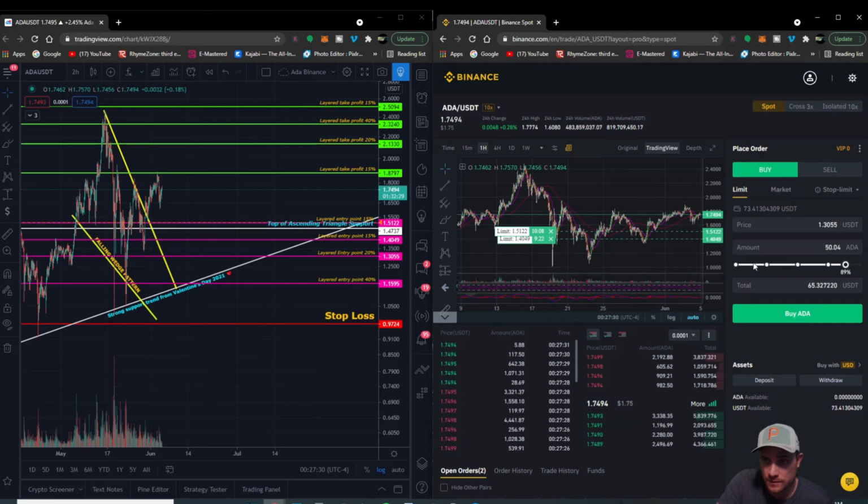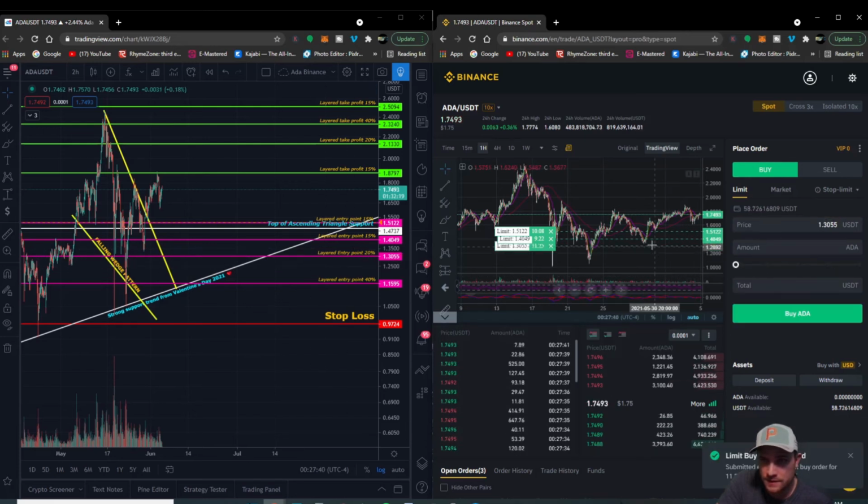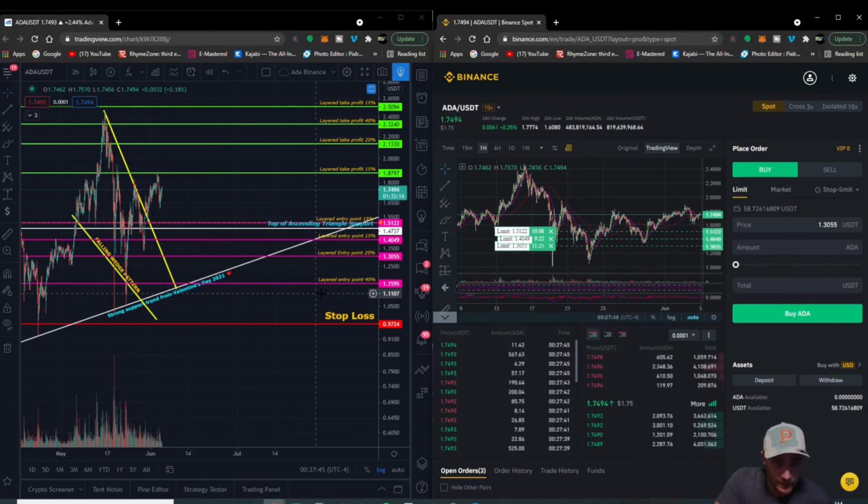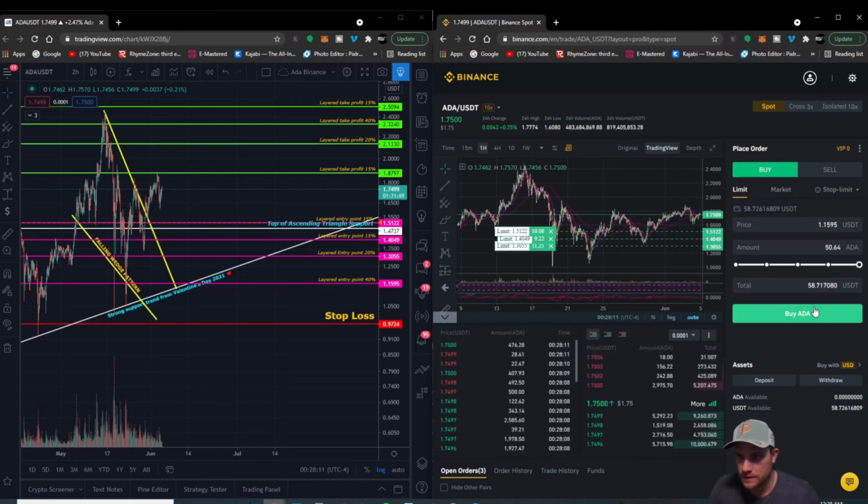So let's enter this 20% trade first. So bring that to 20%. We have that at $1.355. So you can see how they show up on this order book here, right? So the last one is 40%, which would give us all of our money put in there. That ends up being $1.1595. So $15.95. Put that in there, and then click 100%.